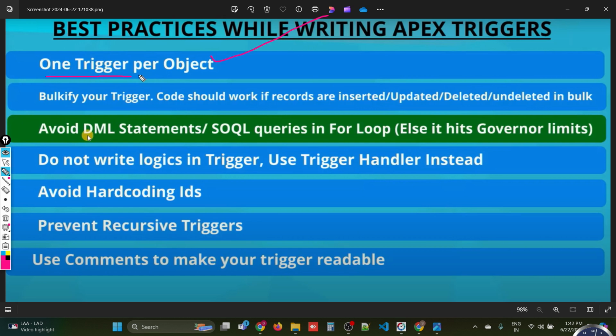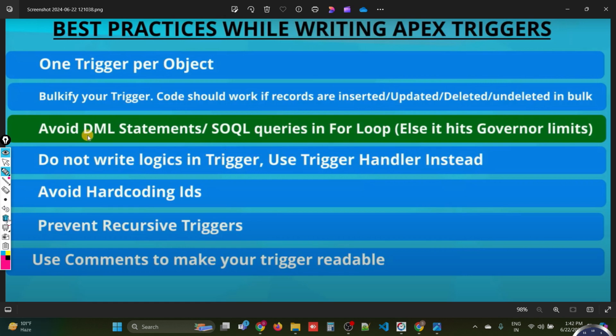Bulkify your trigger. We have used the for loop so that if the Data Loader inserts 100 records, it will manage the records. We do not have DML statements and we do not have SOQL queries in our for loop.